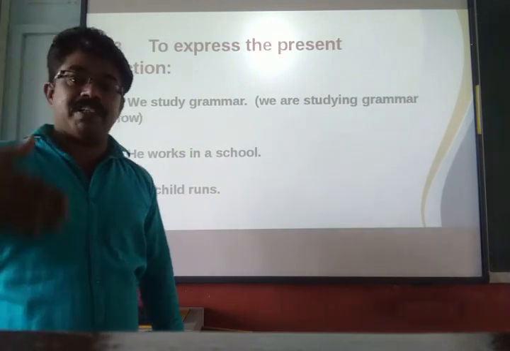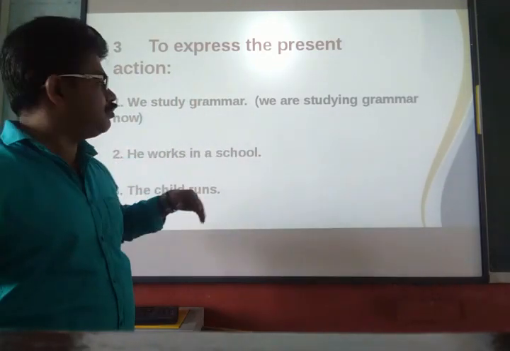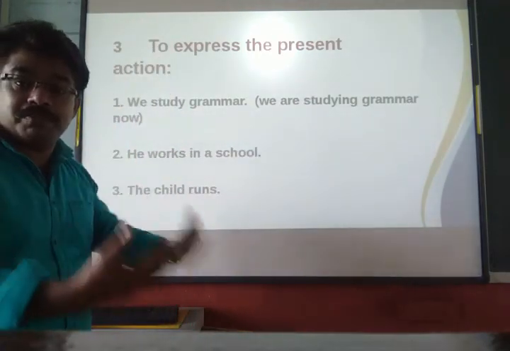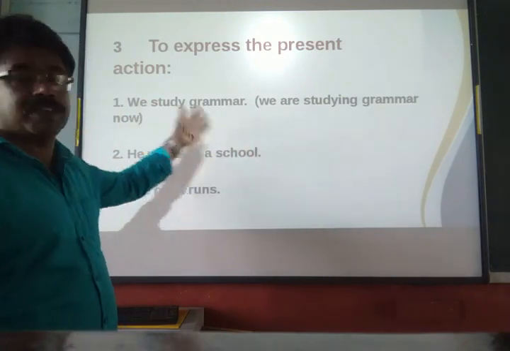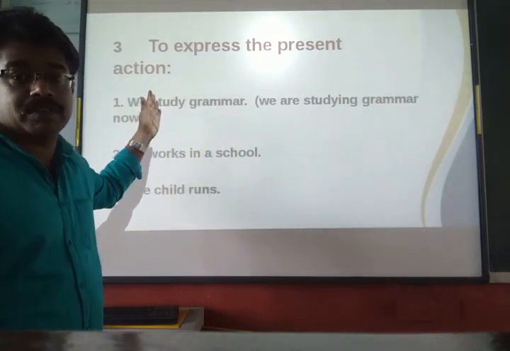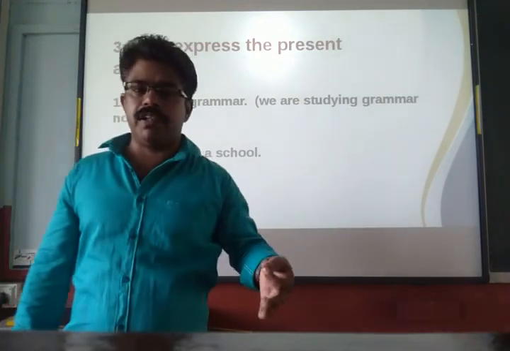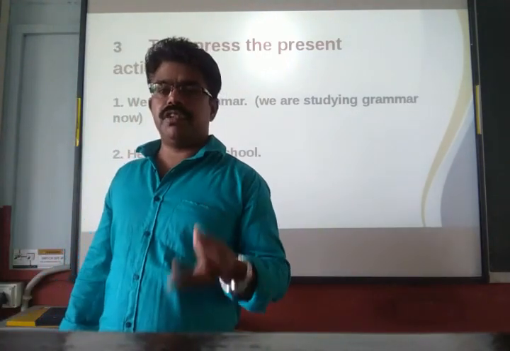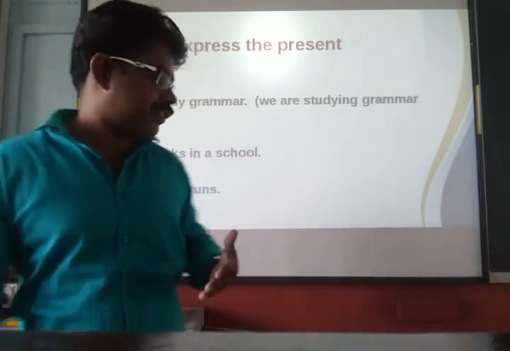So this very same sentence can be used in another way. We are learning. But in simple present tense, we can just use it that way. See, here I have mentioned that one. We are studying grammar now at this very moment. So still we use that one. What is called? We study grammar. So action at the moment, to express the present action, we use simple present tense. When we want to convey something that is actually taking place, we can use either the present continuous tense or this format, that is called simple present tense.